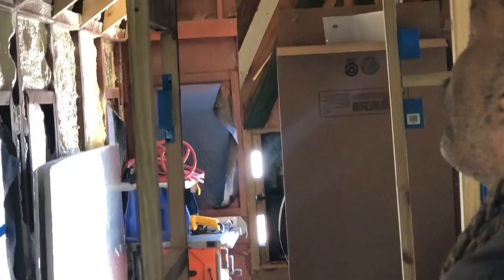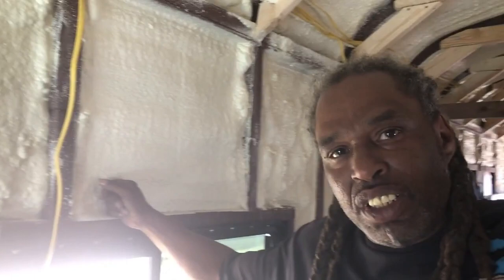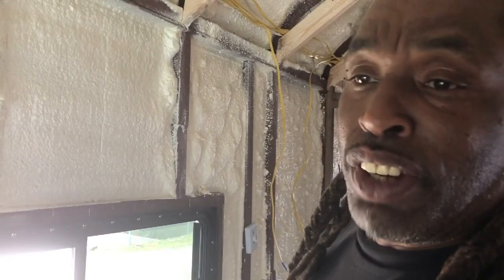You got his boxes. I know that's supposed to be in a junction box, but I just didn't feel like it. I'm gonna get some of that electrical tape that you use on weather heads that's coming into a house, get some of that tape to use for high voltage and tape that off.